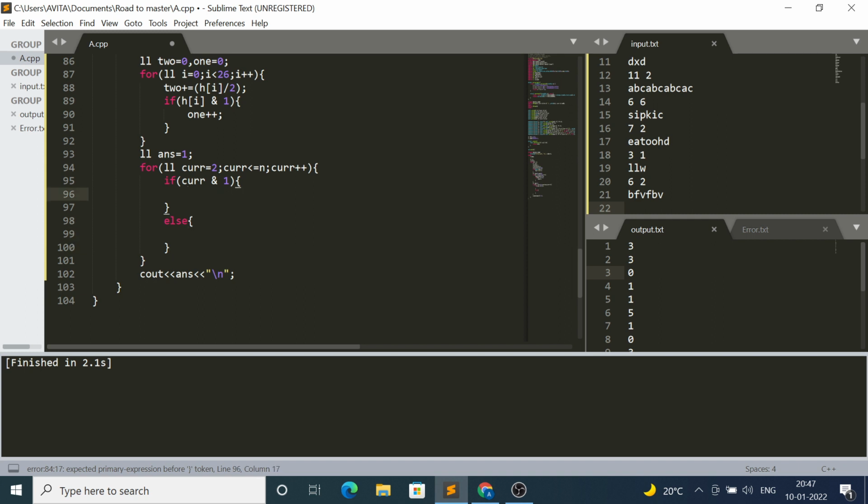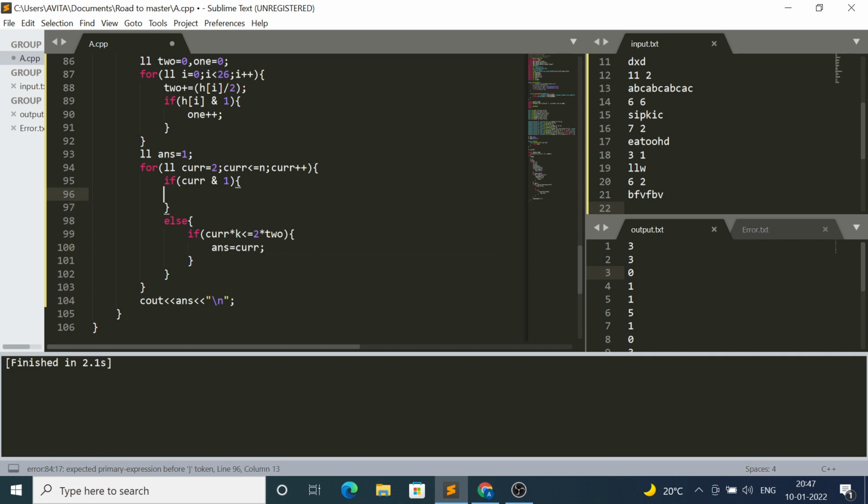Let's first solve for the even case. If current is even, then all the characters should be the same. If current into k is less than or equal to the total, answer equal to current.